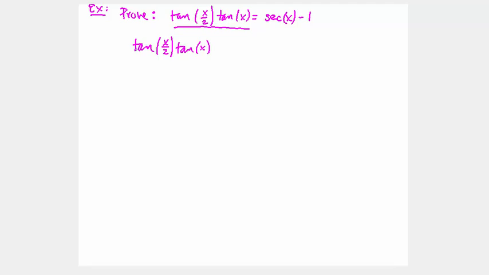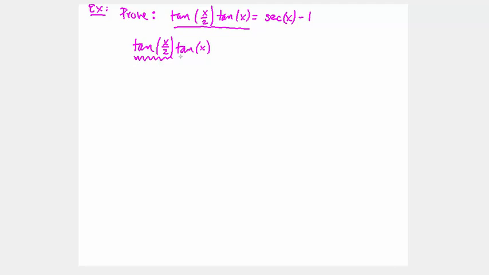Now let's start off right away, of course, with this half angle identity for tangent. You'll recall, if you look at the handout on D2L or any notes you might have taken from it, you'll notice that there are actually 3 different options for the half angle identity for tangent. Sometimes it's not clear which one you should use, so you might have to just try something and see if it gets anywhere good. If not, back up and try a different one of those.